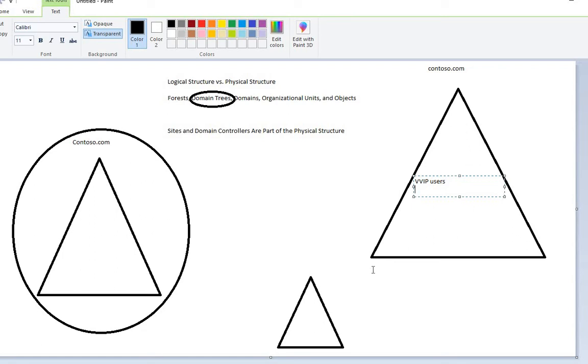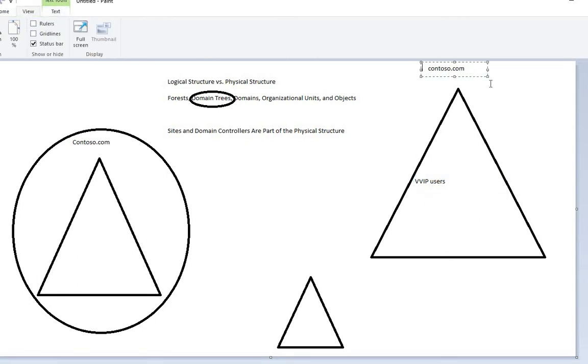So what can we do to have a different identity which comes under the same forest contoso.com?